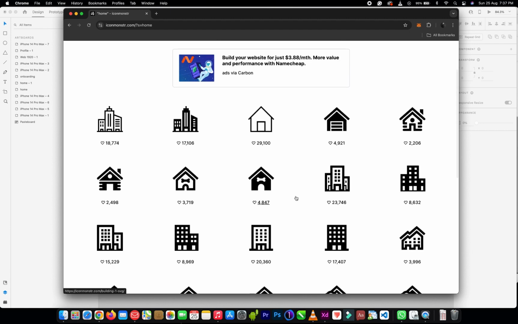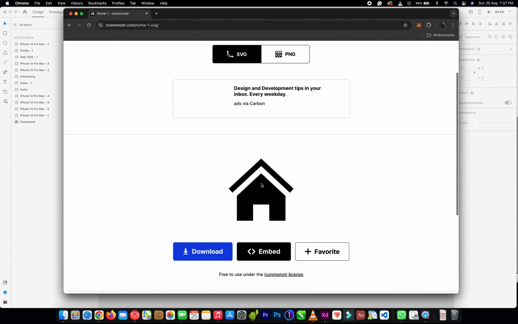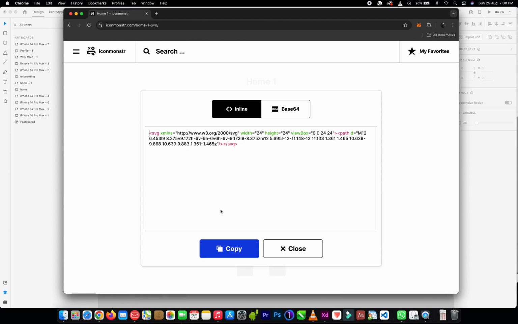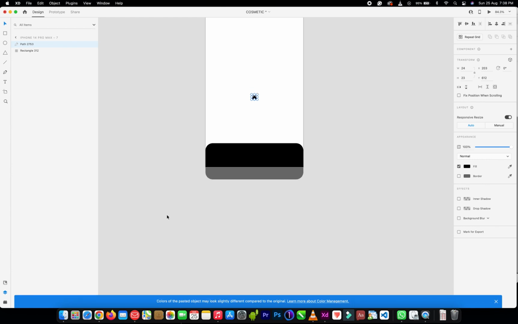so I'm going to select one. I'll select this one right here. Then I'll come over to embed, copy as SVG, come over to my artboard and paste it right there.